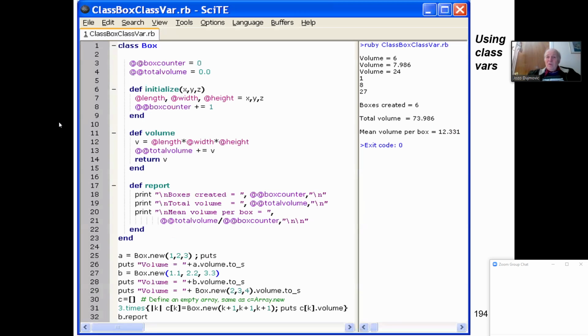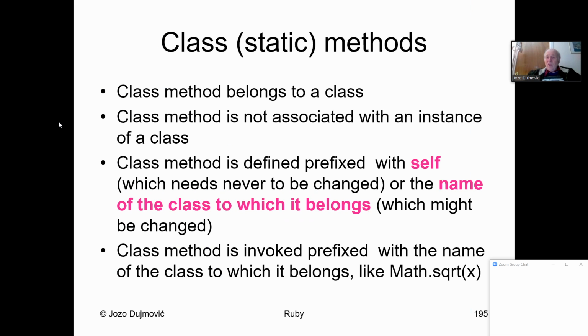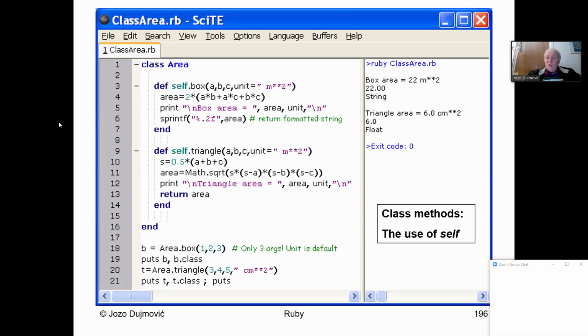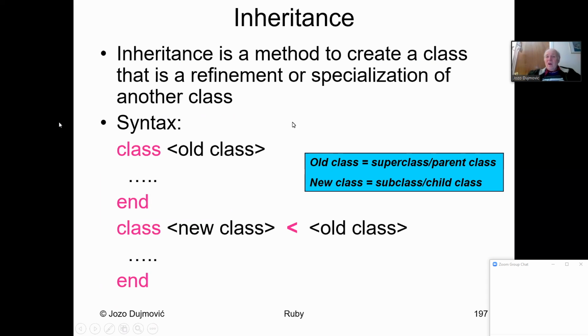So let me show you the way how inheritance works. Inheritance works like this. We define a class. This class is here denoted as old class. And then we want to create a class that is a refinement or specialization of the parent class. The old class is usually called superclass or parent class.